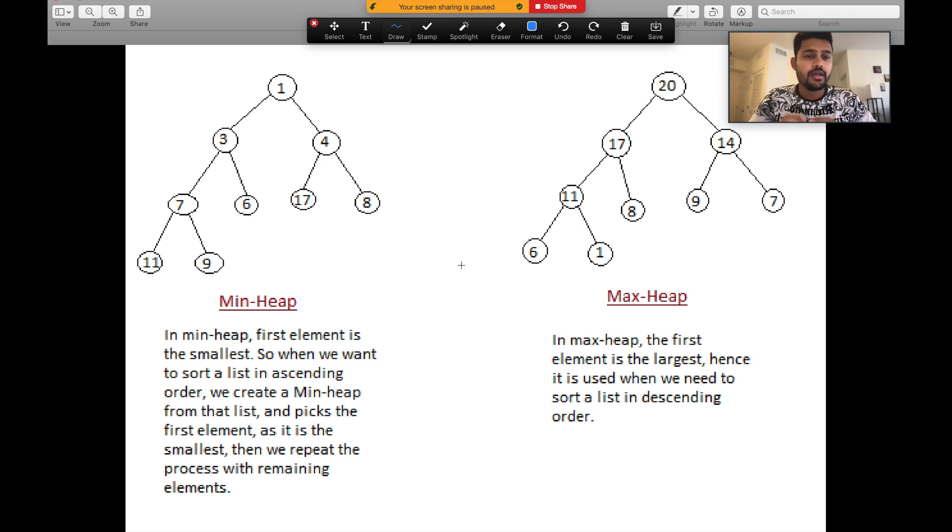Let's say you've been given an array of numbers and you insert everything into a min heap. In min heap, the quality of min heap is that you'll always find the smallest element at the top. So you can pop that out and the second smallest element comes at the top. Same way, if you pop like k minus 1 terms, then kth smallest will be at the top.